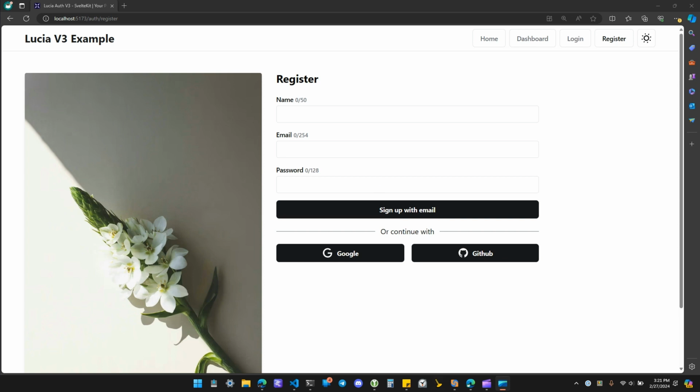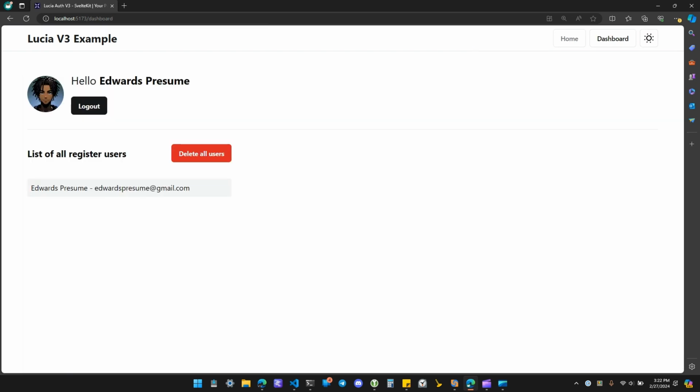So there are many OAuth providers, such as Google, GitHub, Discord, Twitter, etc. Today, we're just going to be focusing on how to set up Google and GitHub. So let me show you how that looks for the user process. I just click GitHub to register, and it registered my account in the background, and now things are good.